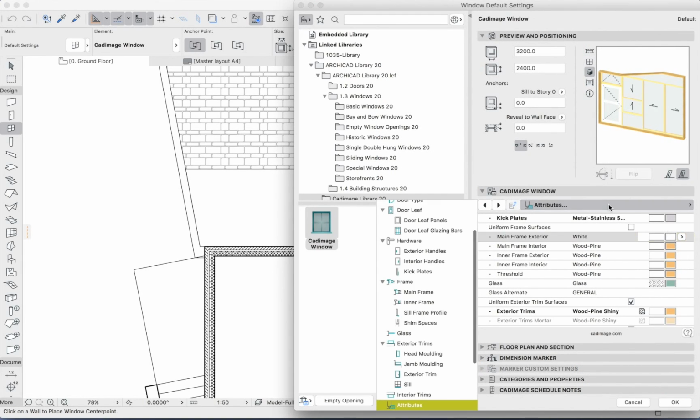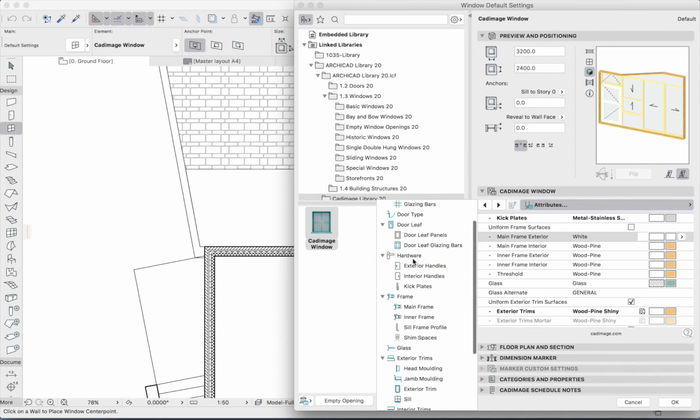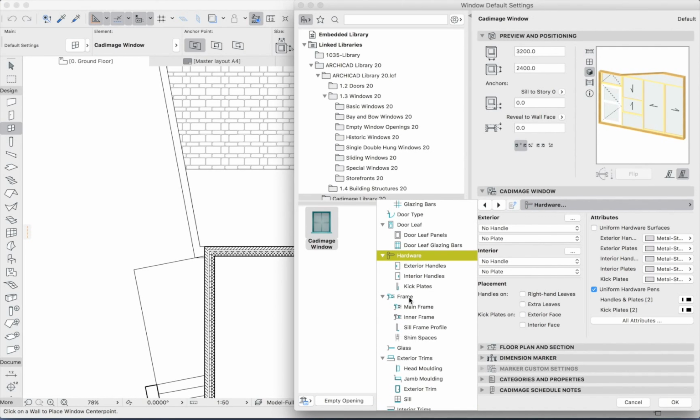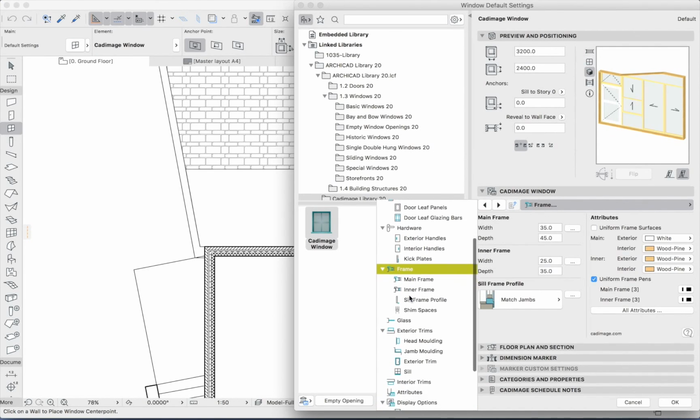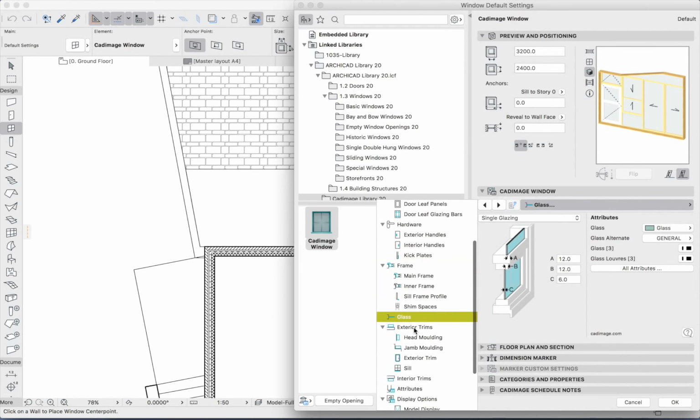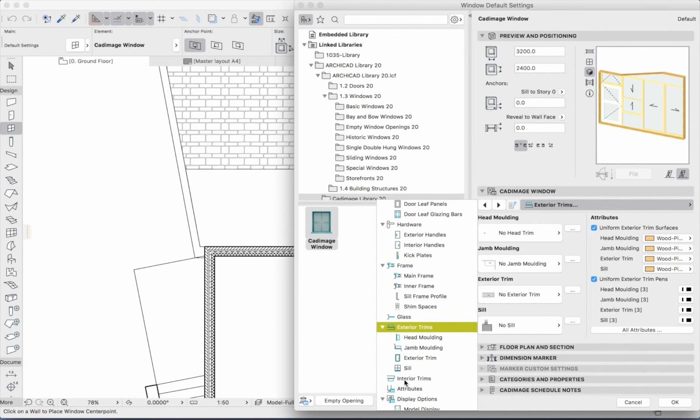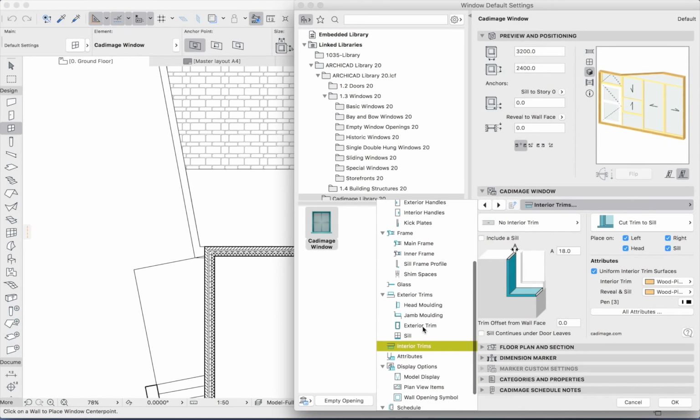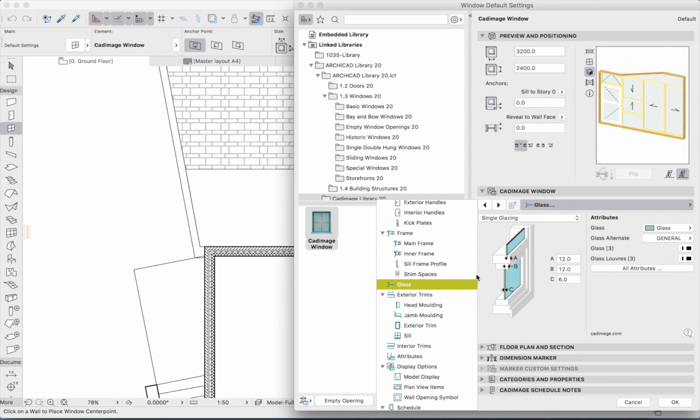There's a lot more detail that we could cover, looking at the hardware, detailing the frame, the glass, and the trims. But time's moving on and we don't have time to look into all of those details. But I think this gives you a reasonable impression of what it's capable of.